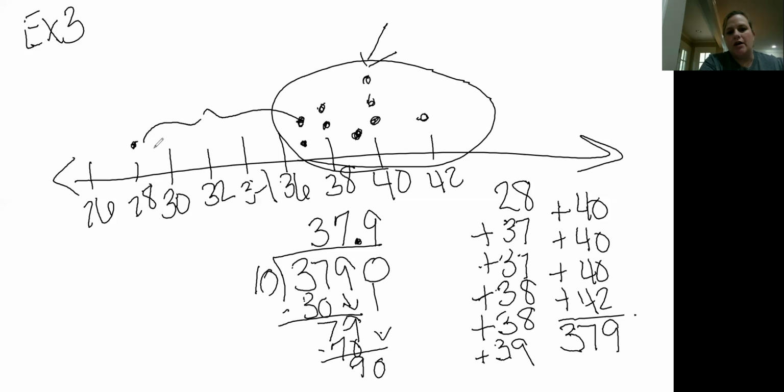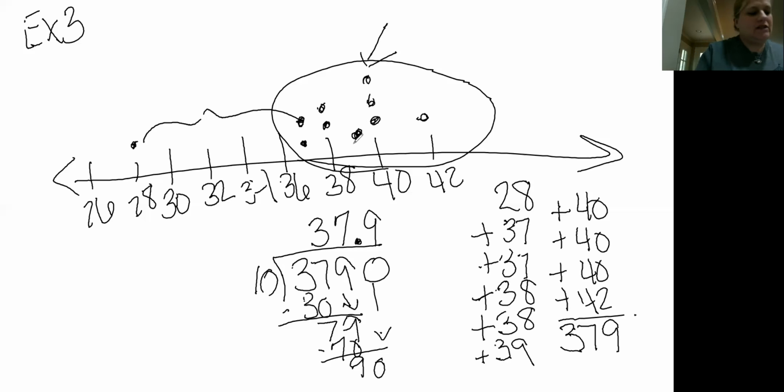So here, if we do the mean and we include the outlier, then because this is so low, it makes our average lower than it really should be. Because you can see that 37 would be somewhere in here, but that's not really the middle of our data. The middle of our data is closer to like over here somewhere.